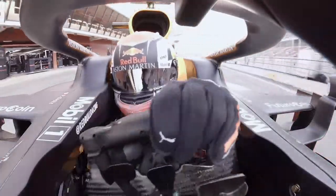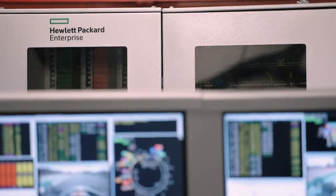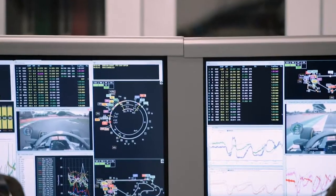Our business is all about speed. The car is very fast, but our business processes are very fast, and the demands it puts on IT are huge. It was a really amazing leap forward for us, especially against where we were from a legacy perspective. In the legacy infrastructure that we had, it took too long.